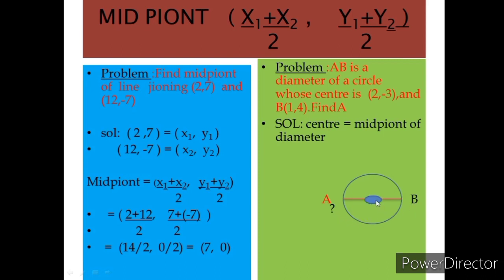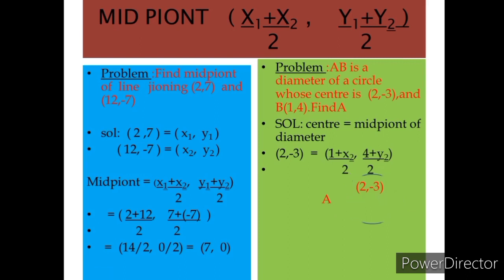Here, what about here? This is the center, so the chord passes through the center, isn't it? Here the center coordinates are 2 comma minus 3. Then you have to substitute. Here the LHS is the center, 2 comma minus 3. Thereafter you have to substitute the formula. Here you take B as x1 y1 and A as x2 y2. Therefore x1 is 1, and x2 you keep as it is. Then y1 is 4, y2 you keep as it is, all by 2.